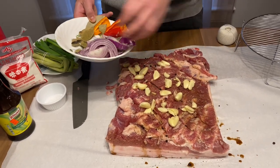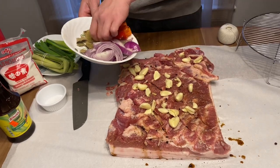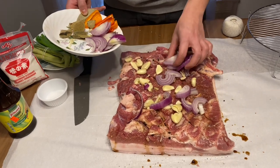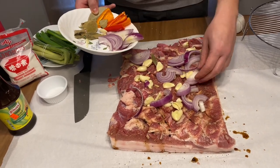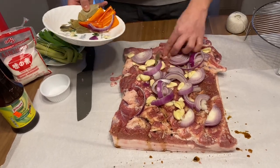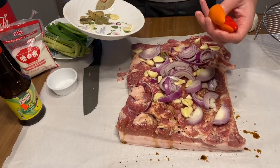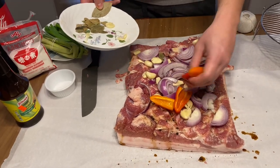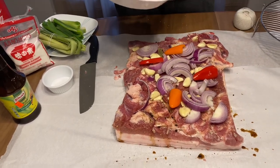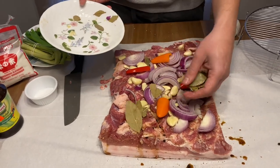Then after that, we're going to put onions. They're not going to be in place later after I roll it anyways, so it's not really going to matter. And bell pepper. And bay leaves.